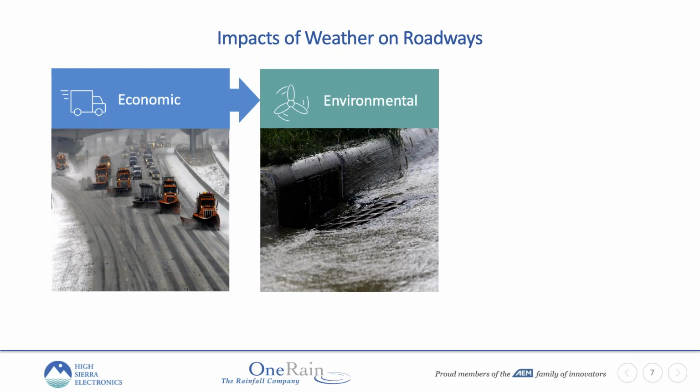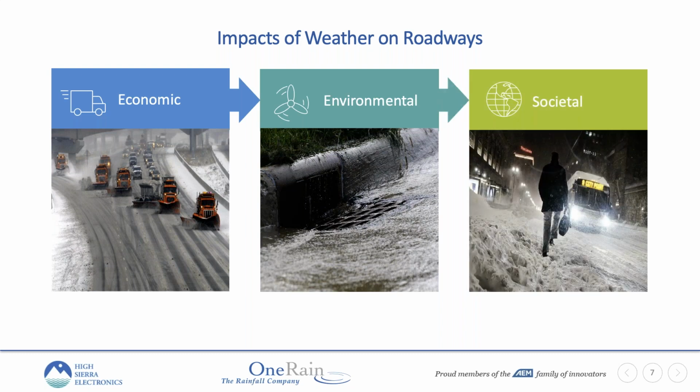And so as we try to operate more efficiently to help reduce our economic impact by how much material we're using to treat, that's also directly related to what that environmental impact will be from runoff and from chloride levels being applied onto the roads. So a really big environmental impact that's directly tied to this.